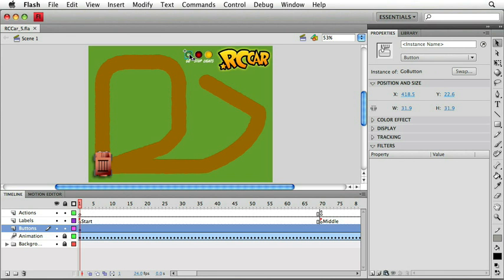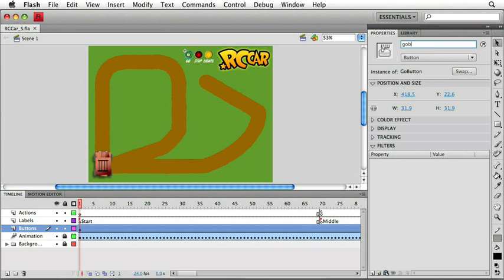Go ahead and select the Go button, and let's take a look at the Properties panel. You'll see at the very top there's an instance name type-in field. Here we can assign a specific instance name to this specific copy of this symbol. Later on, we can use that same instance name to target it with ActionScript. To assign a symbol an instance name, go ahead and click inside the instance name type-in field and simply type in a name. Now keep in mind that instance names, since they're going to be used in ActionScript, have a few restrictions. The first is no white spaces. So something like Go space BTN, like I've typed here, actually isn't going to work too well.